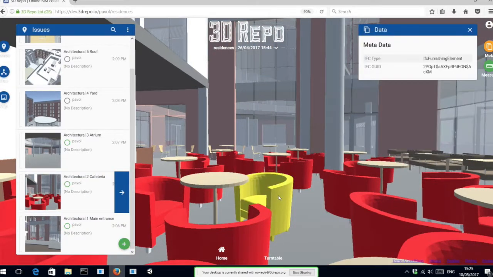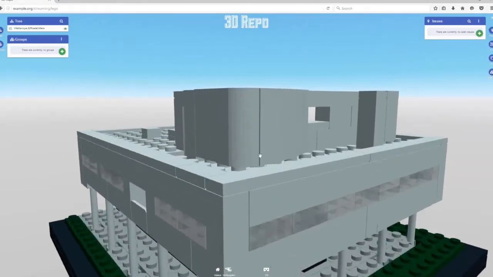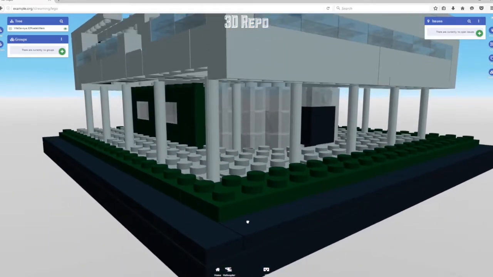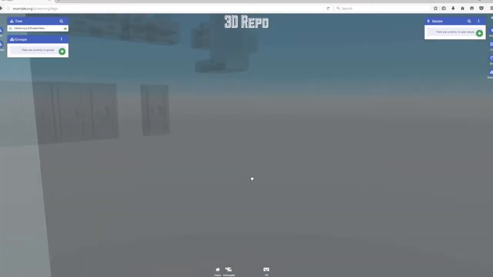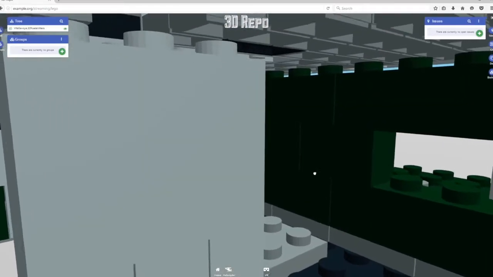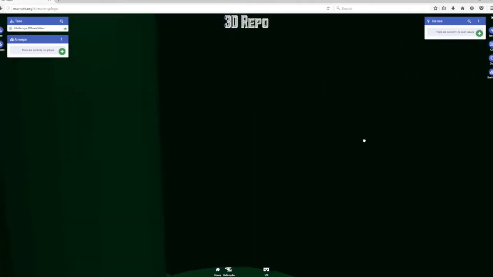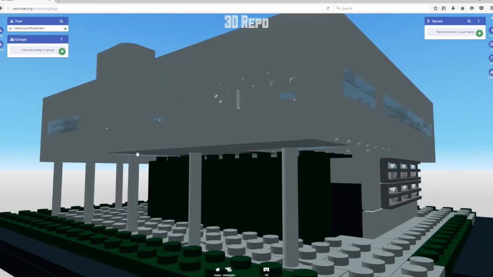And in the future, what it means is that we can do streaming. So this is streaming running in our current situation. It won't scale to bigger models, but with Unity it will. And it means that we can have infinitely large models streamed from the cloud to your web browser without having to worry about model size getting too big. So you can see the functionality here. As you turn around, everything's getting chucked out of the memory, and as we turn back around, it loads it back in. Not fast enough in the current system, but Unity will help us be able to do that, and we can get to that infinitely large model dream.